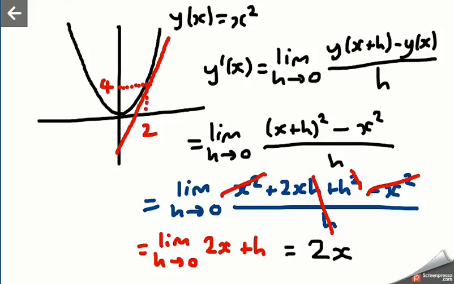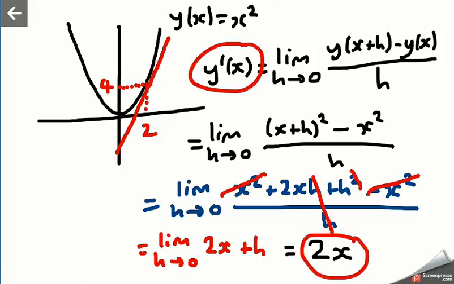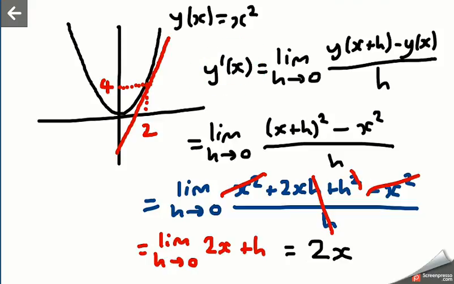So our derivative of y of x equals x squared, turns out y prime of x is actually equal to 2x. So whatever x value I choose, the gradient of the line that's tangent to the function is going to be equal to 2 times that x value at that point x. So in this case, what we started out trying to work out, before I got a little off topic, is what's the gradient of the line when x is equal to 2?